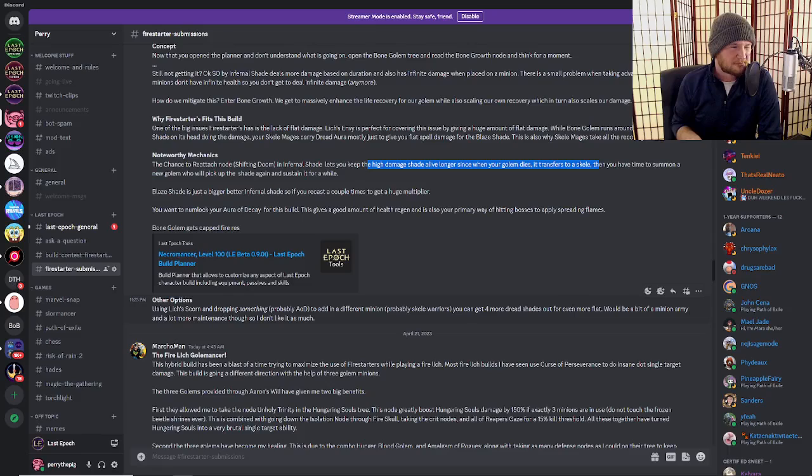Blaze Shade is a bigger, better Infernal Shade. So if you recast it a couple times to wait until you get a Blaze Shade, you can kind of snapshot that over a longer duration. You numlock your Orb of Decay. I assume what that means is like you turn it off, turn it on. I think that's what it means.